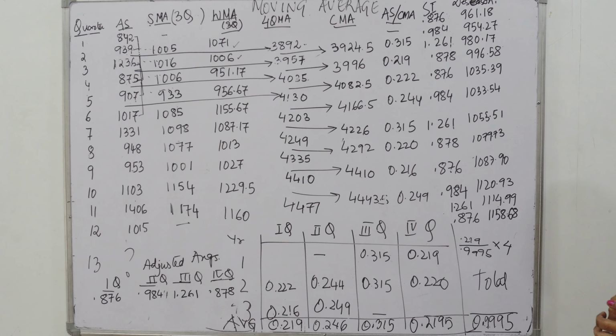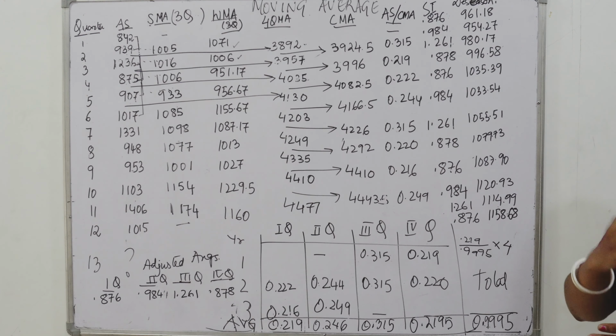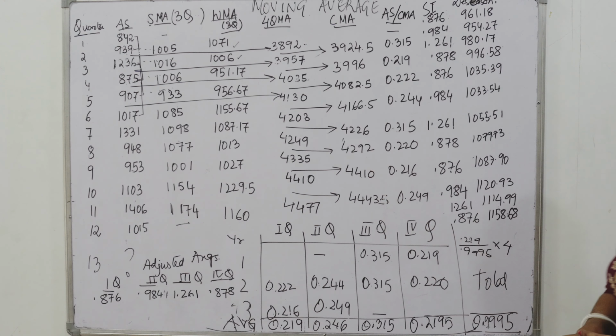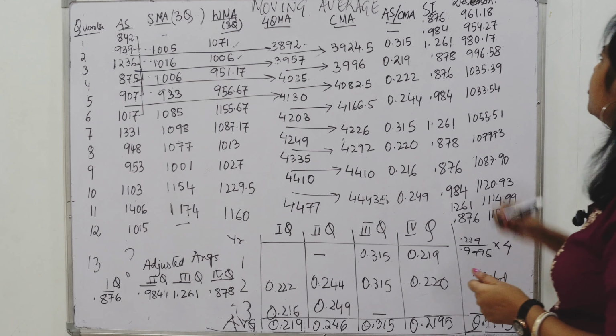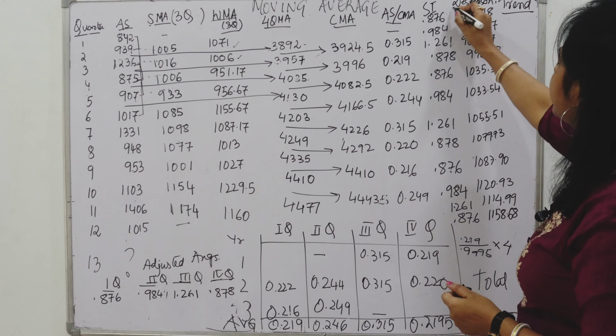Okay. Now the question is, as I told you, we are going to decompose the time series into trend, seasonal, and the irregular comprising cyclical and other things. Now we got the seasonal factor, seasonal values. Now we can find out the trend values. How can we find out the trend values? Though I am not finding it here, I'll just tell you how to find the trend values.